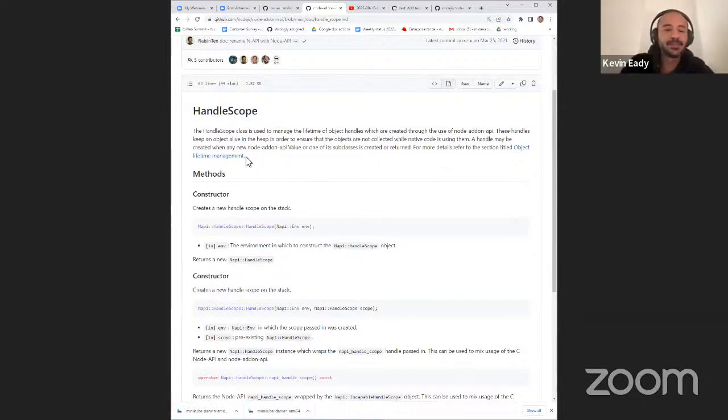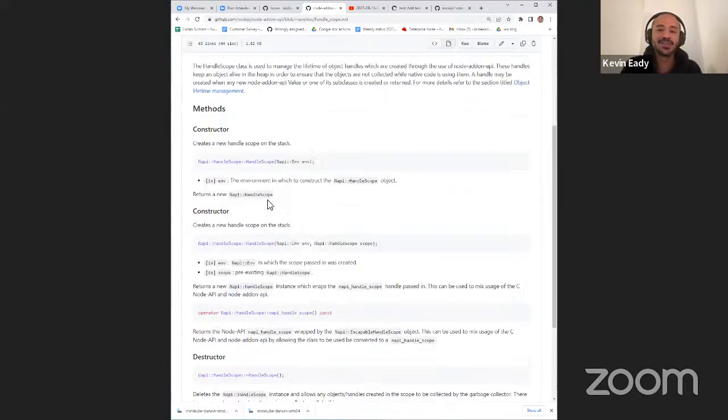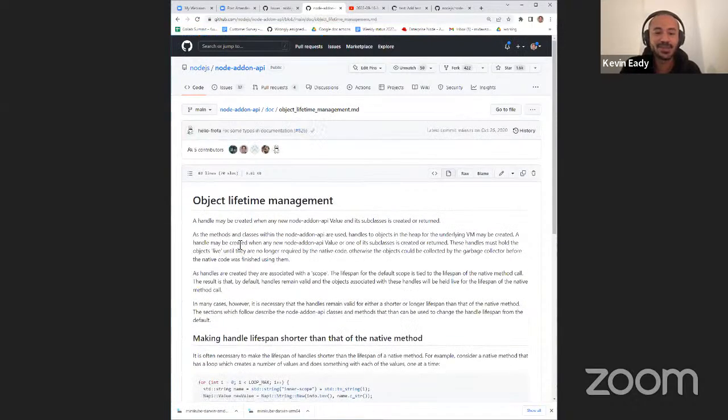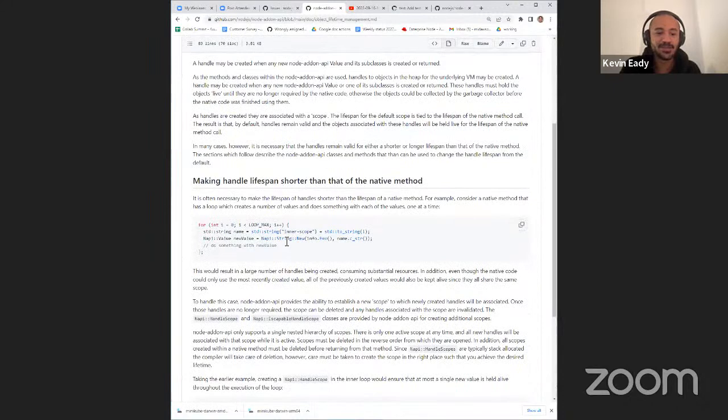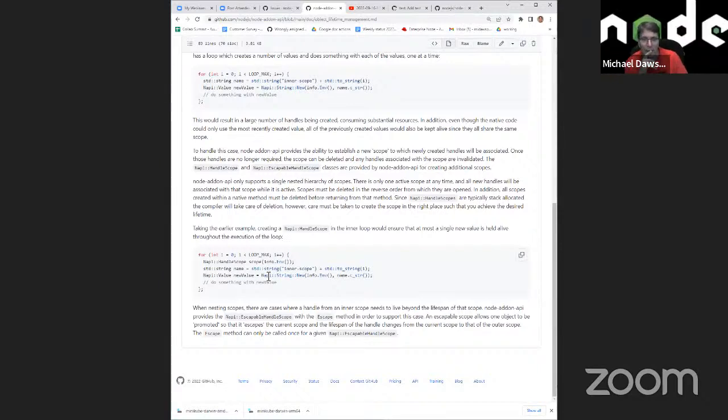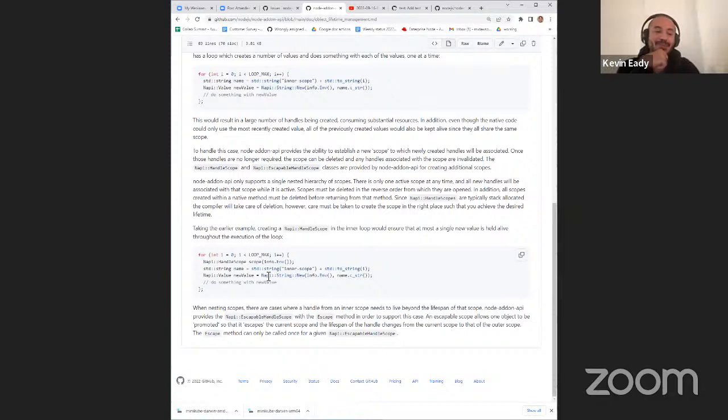Okay. I think the convention that we have is that we put the examples at the end, but I think it would be good to explain in the beginning why. I mean, we say these handles keep an object alive. Oh, well, there's an example right there. Well, yeah, that is kind of our example. I guess the challenge is it doesn't seem to be quite direct, obvious enough.